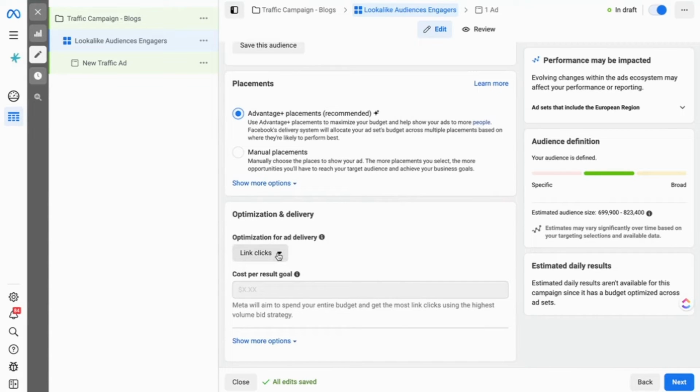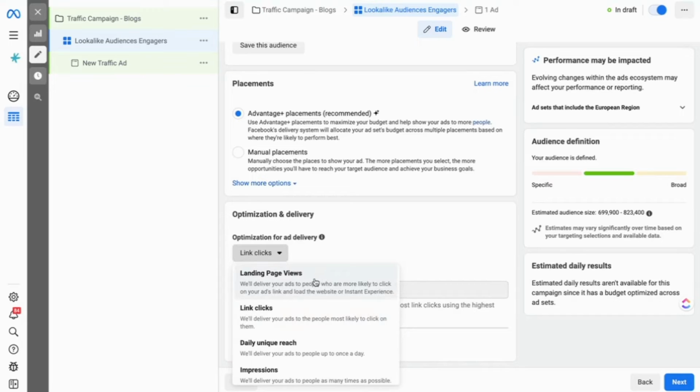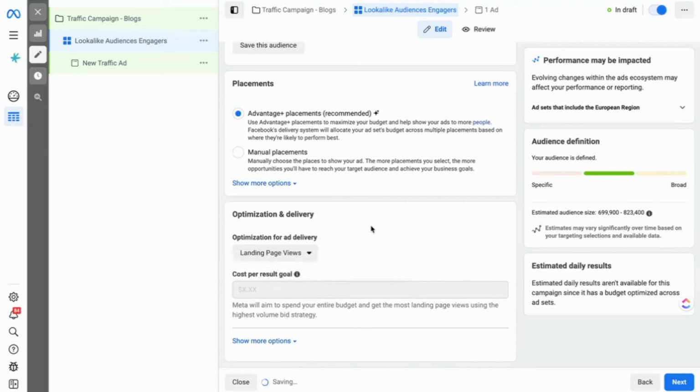And here you have an optimization request. So it's basically saying, how do you want us to optimize? Do you want to go for clicks, maximum clicks, or do you want to go for actual landings on your web page? And that's what I want to go for. So there is always a slight erosion from click to website visit.